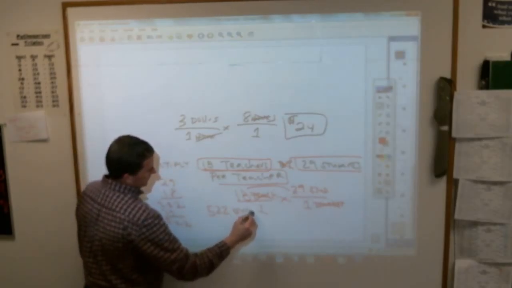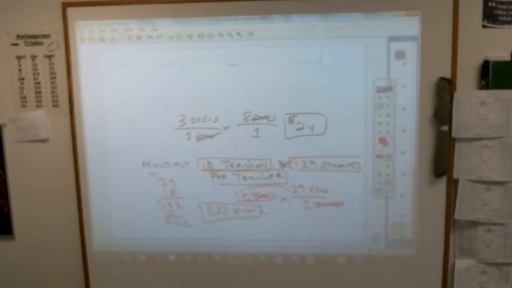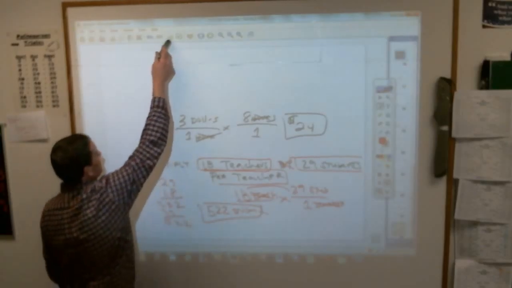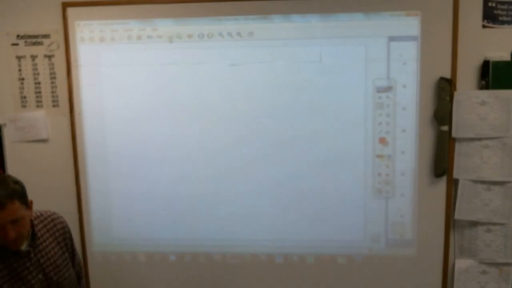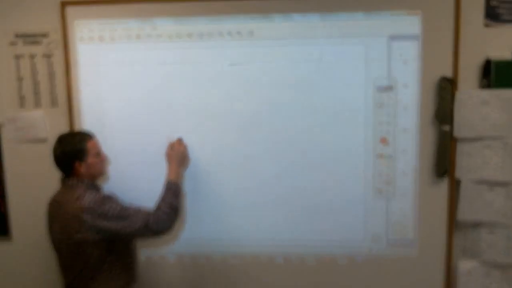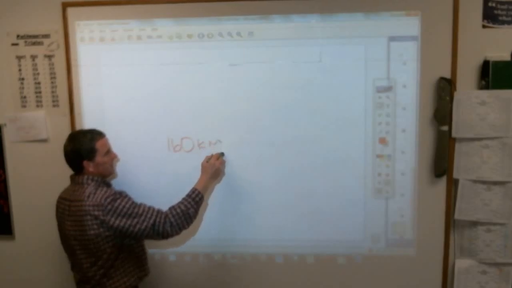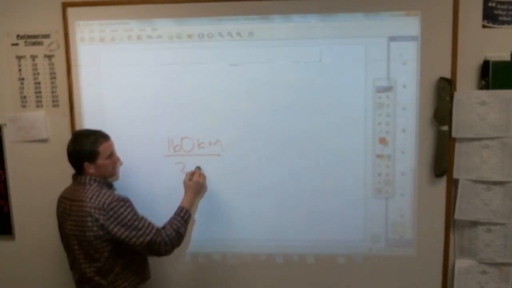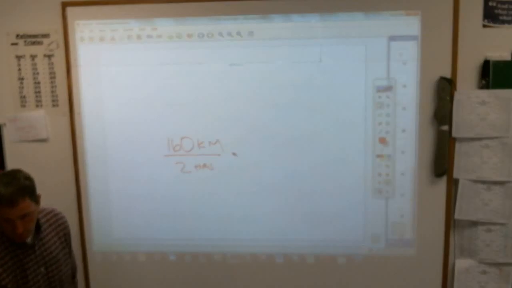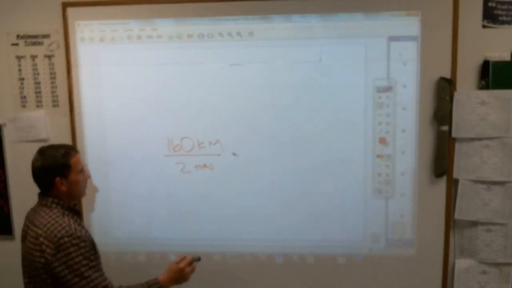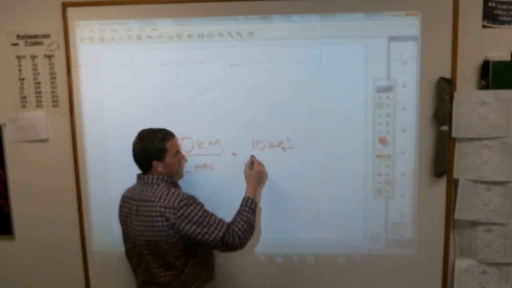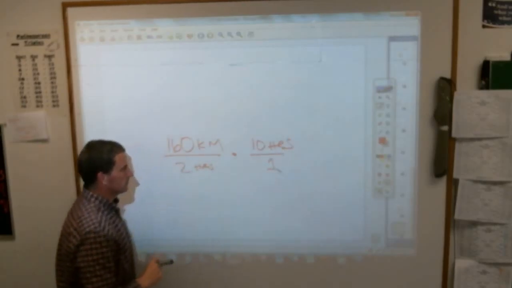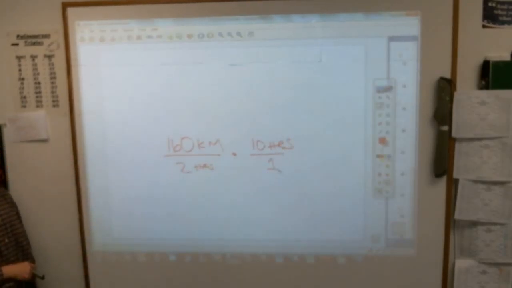So that's what you're looking for, is to get labels and numbers. If numbers would cross off, you'd want to cross them off too. Here's another example from the book. 160 kilometers in two hours, 160 km in two hours times 10 hours. Let me put that over 1.